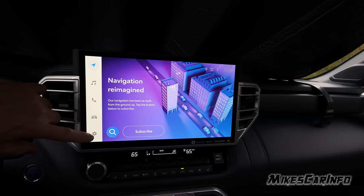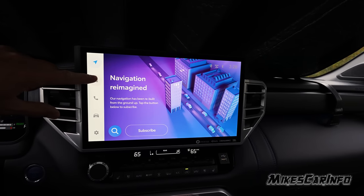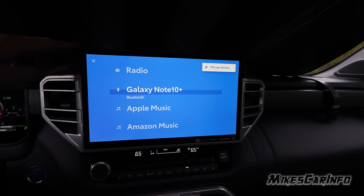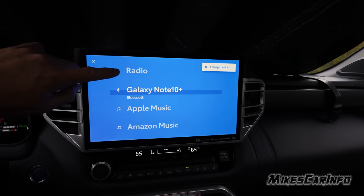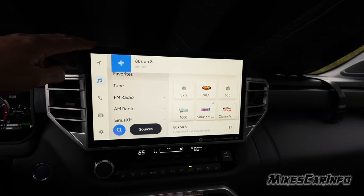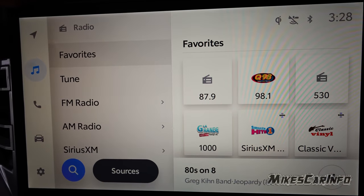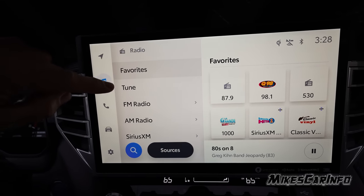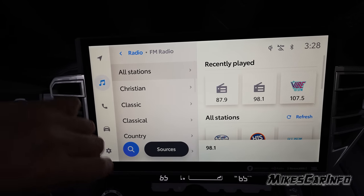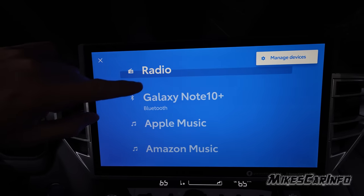So you have these icons here on the left side. The top one is the quote-unquote navigation, I guess you could say. The next one is radio. So you have different audio sources here. You can have your Bluetooth, you can have radio, Apple Music, Amazon Music. Let's go to radio. You can see it has little icons here, and what's playing. You got favorites, you can direct tune, you got FM and AM radios. Change different sources.